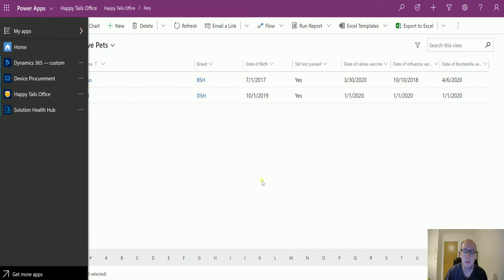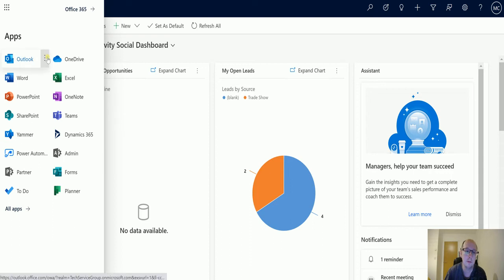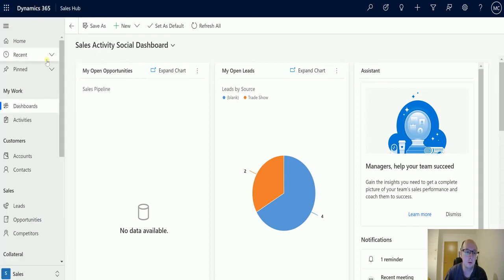If I switch back to my new environment, you'll notice there is not a little downwards arrow. This is a first-party application, Dynamics 365 Sales. So it's not a Power App per se, but the functionality works in exactly the same way. In Dynamics 365 here, I can't click on this, it's not clickable. I do have the app selector icon in terms of the app launcher for Office 365, but if I click here, it does nothing. Instead, you actually click on the name of the app that you're in. In this case, when I hover over Sales Hub, we get a little underline and the icon for the mouse changes, and therefore I can select this.